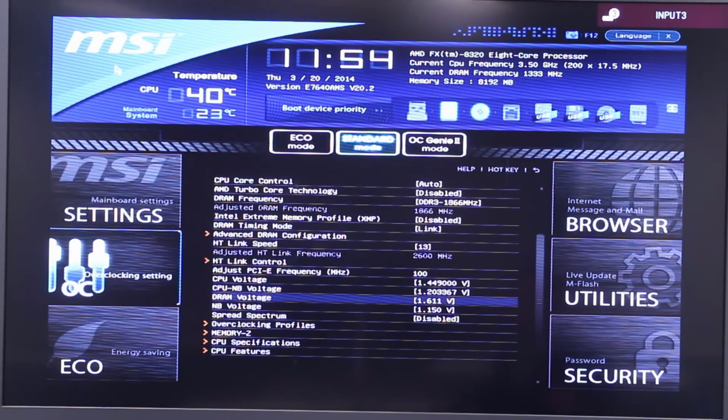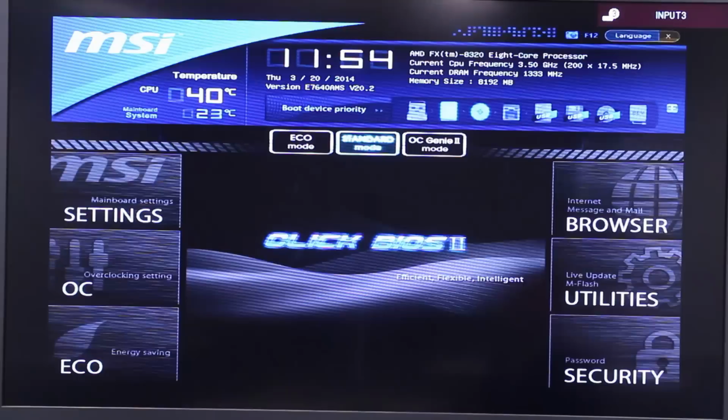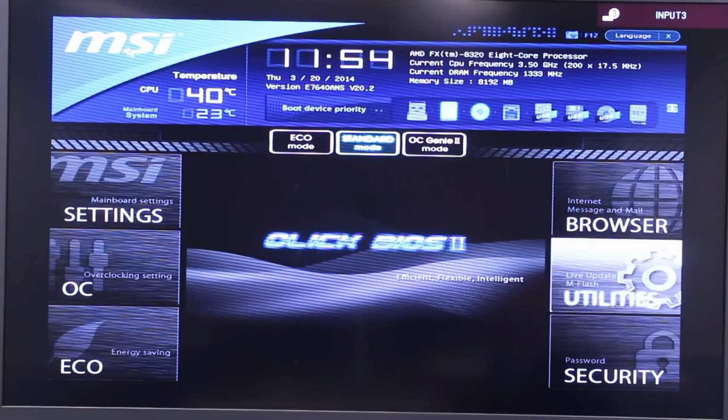And we can give it a bit more voltage. Maybe 1.61 volt. Give it a little bit extra voltage, and I'm going to make sure that XMP was disabled as well. Okay, yep, disabled. So let's try this now. It should work. Okay, save configuration. We're giving the RAM a little bit more voltage, and hopefully it runs. Might have to relax the timings a little bit too.